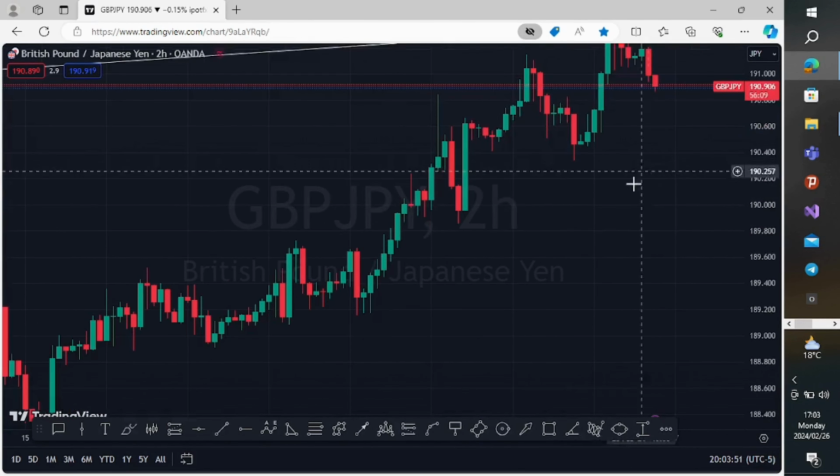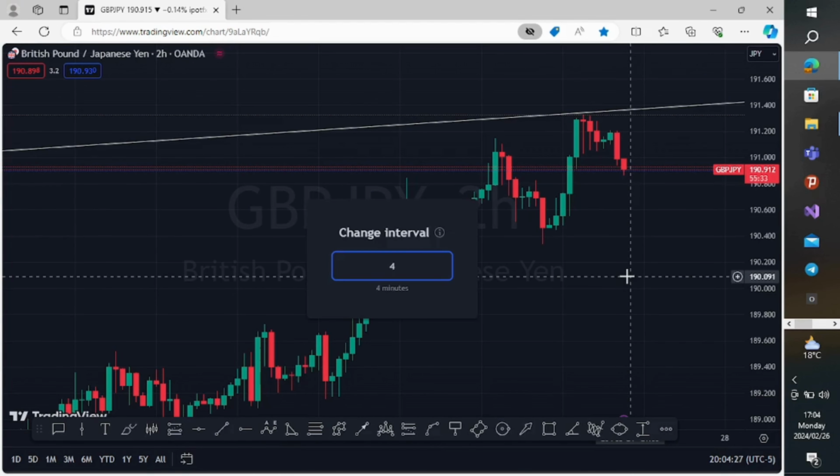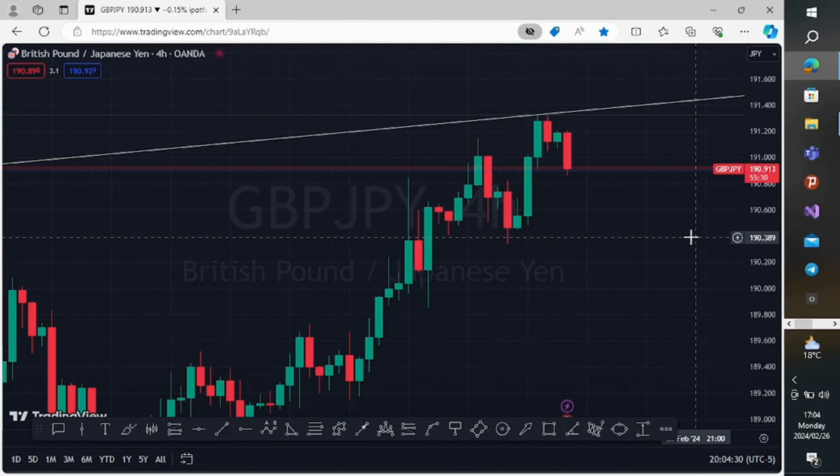But now keep in mind, we need what? This is a 2-hour time frame, but I'm going to stick to the original time frames we use on our mobile devices. We have 1 minute, 5 minutes, 15 minutes, 30 minutes, 1 hour, 4 hours, the daily time frame, weekly and monthly. Those are the only normal time frames that we have, right? So I'm going to stick to those, and go into the 4 hours now.